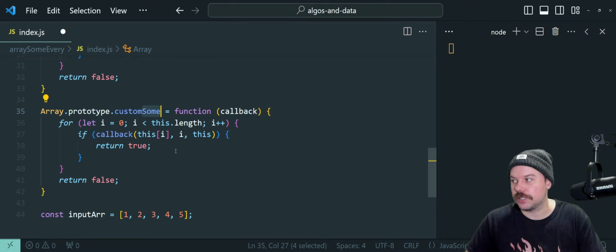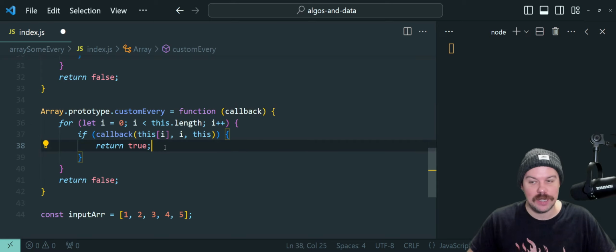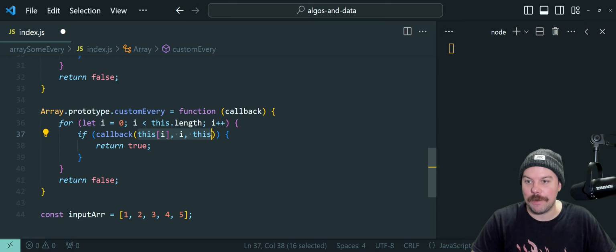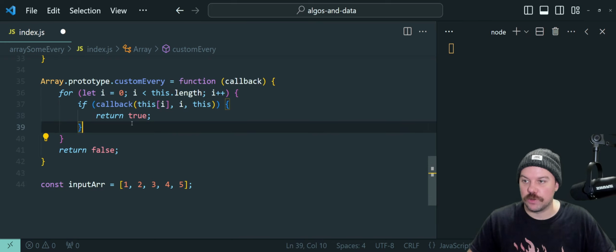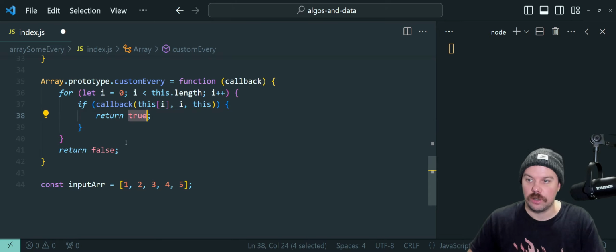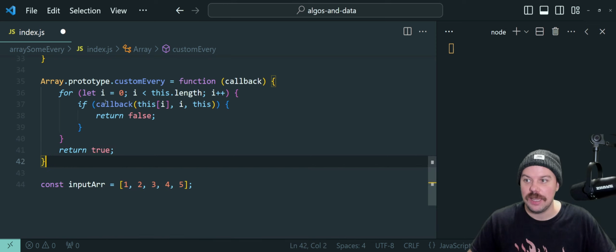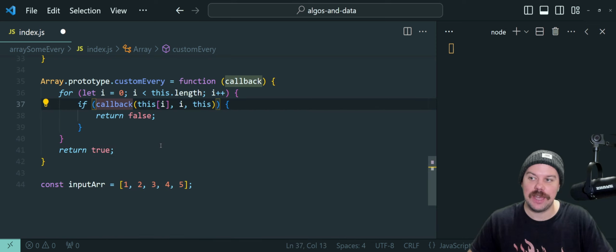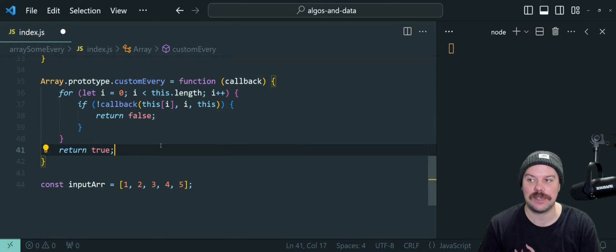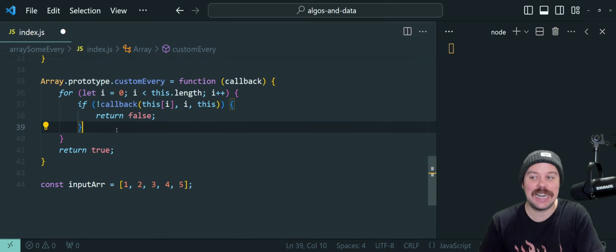We're going to change it from custom sum to, surprise, custom every. It's still going to be passed a function whose sole parameter is a callback function. The callback function will have the same 3 parameters, the element, the index, and the array itself. It's going to loop through all the elements, except remember, it's reversed. So long as one thing fails, we return false. Otherwise, if everything passes, we return true. And the only major difference we have to achieve that is making sure we test against the not operator. If that callback test does not prove to be true, then we return false from the value. And that's it. That is the only difference in the every.